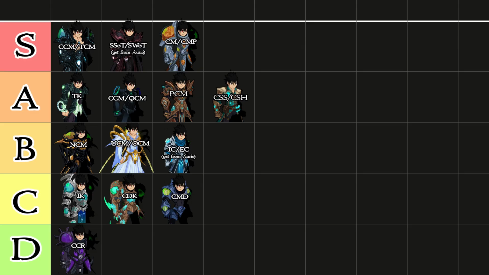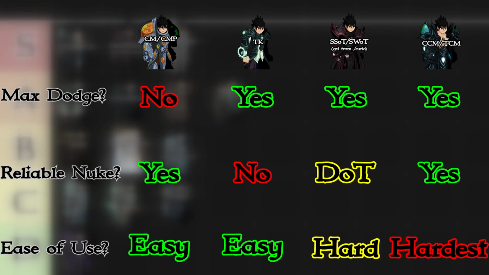Now, what should you get as your first and possibly only chrono? I would rule out anything tier B and below. I also wouldn't pick any of the ultra fighters. So I recommend you pick one of these four, and if you still can't decide, pick Timekeeper.